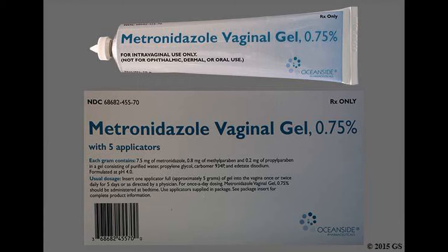Nuvesa is available inside a prefilled applicator. The applicator is open at one end where you will insert the plunger, and has a pink cap on the other end where the medicine will come out. Fandazole is in a tube. You will use an applicator to put the gel into your vagina. The applicator has a plastic tube called a barrel that is open at one end and has a plunger — another piece of plastic that can move inside the barrel — at the other end.